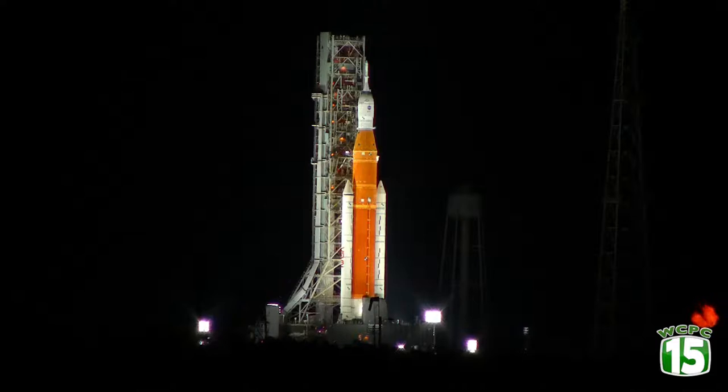Of a NASA launch down here, or even in the movies, you see a countdown clock. This is the new one. It is updated. It's an LCD one now. It's a video board. Yes. The old clock currently lives at the Kennedy Space Center Visitor Center, which is a museum and theme park.